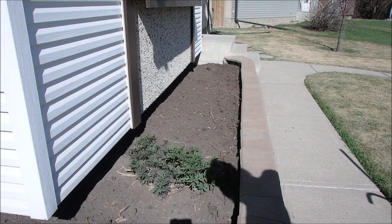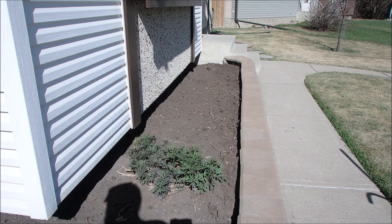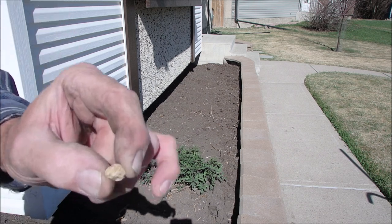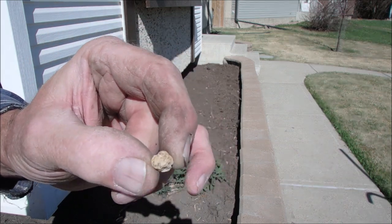And in they go. I put them in about twice the depth of the seed. And they look like that.